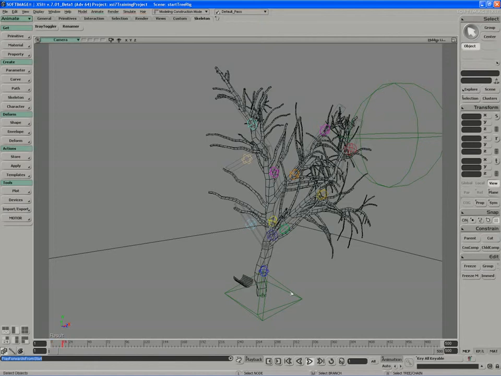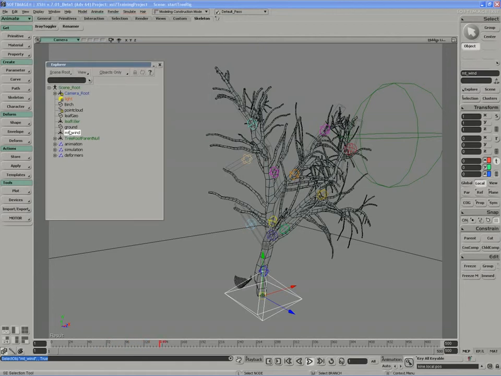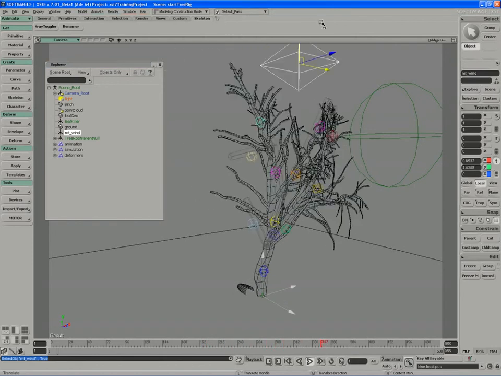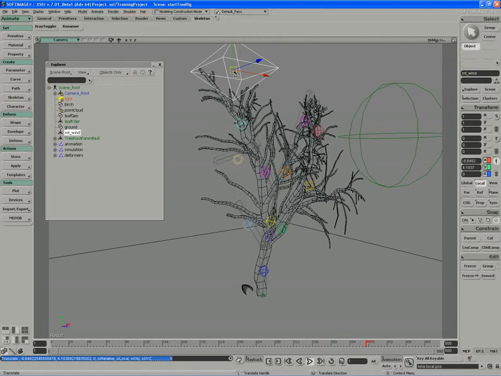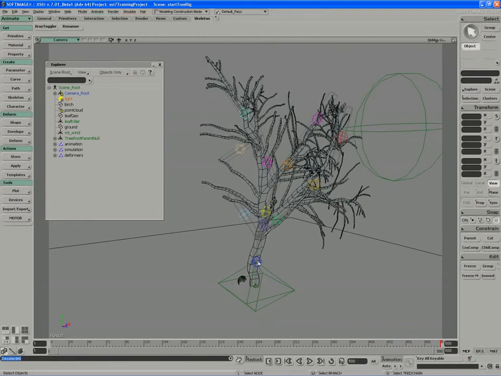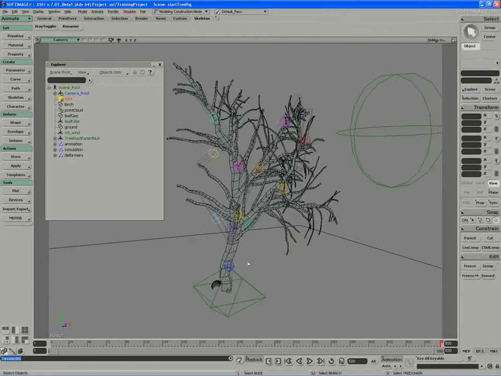In this case, if I hit play and I move the MT wind vector, if you have a look at the Explorer, this wind icon was built when we created the first set of springs, and the springs simply point towards this wind vector. So if we could take advantage of the position of that vector and somehow use it to drive the wind attribute of each particle, we could use some sort of a turbulence field to create the overlapping effect. If I look on each spring, the wind attribute is something that I could possibly tap into.